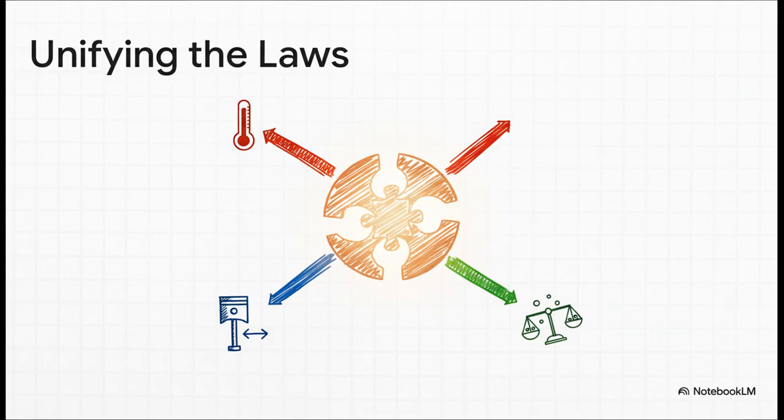So let's do a quick recap. We know volume goes down when pressure goes up. That's Boyle's law. We know volume goes up when temperature goes up. That's Charles's law. And now we can add the last piece, Avogadro's law, which says volume goes up if you add more gas, more moles, which we call n. See, everything points back to volume. All these relationships are pointing towards one single, beautiful, unified equation.